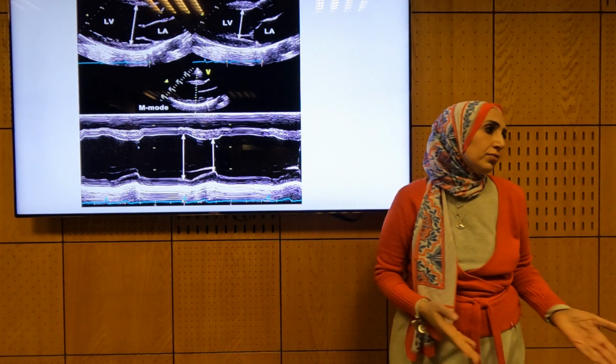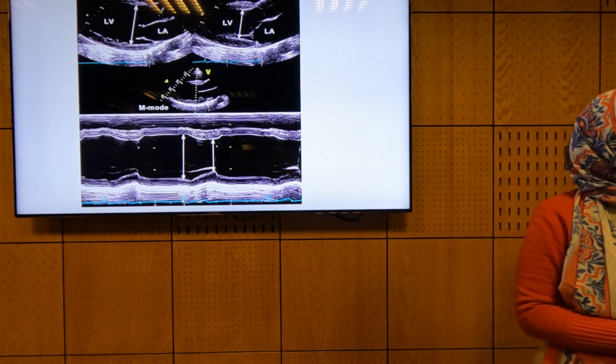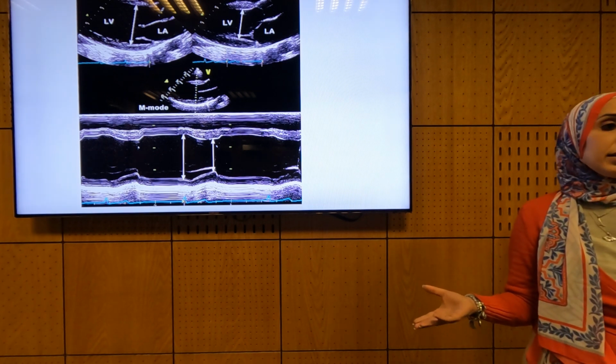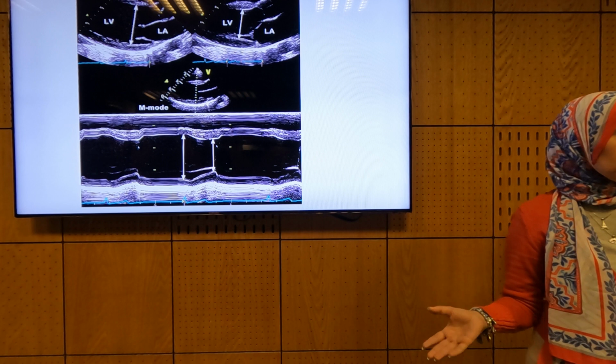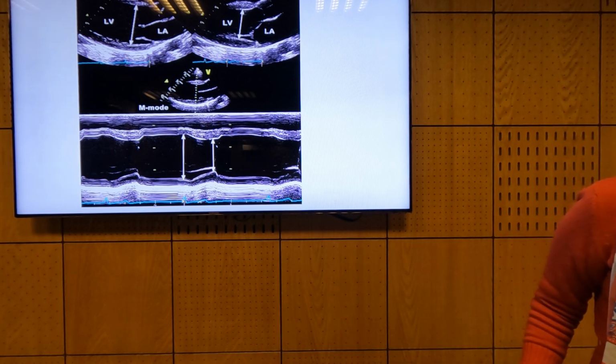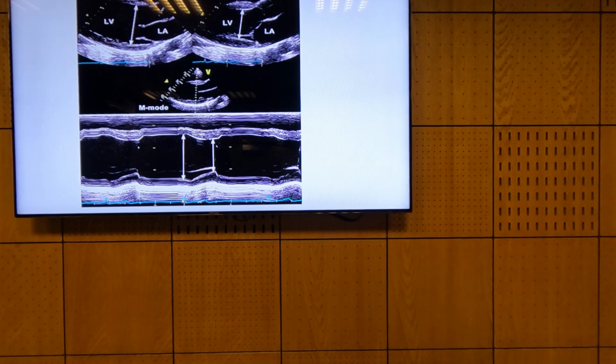And in children, we have to use the Z-score for them. So by echo and by X-ray, we have an indirect evaluation of this shunt. And usually, this is enough. So if I have a child that is congested, with a chest infection, the X-ray is plethoric, the left ventricle is dilated, and the RV systolic pressure is high, this is hemodynamically significant, and usually in clinical practice we stop at that point.